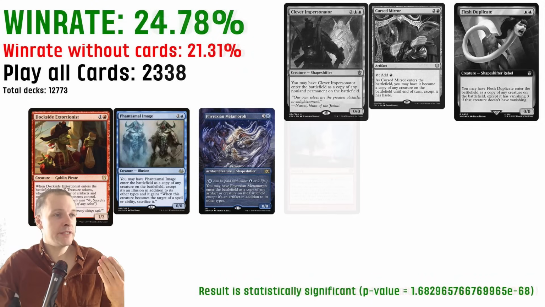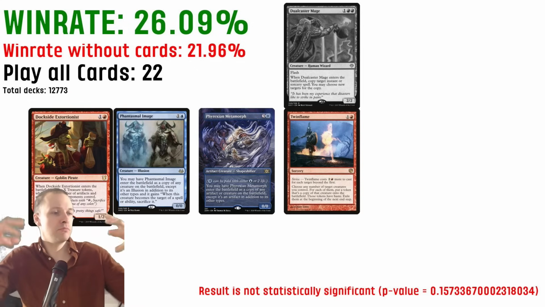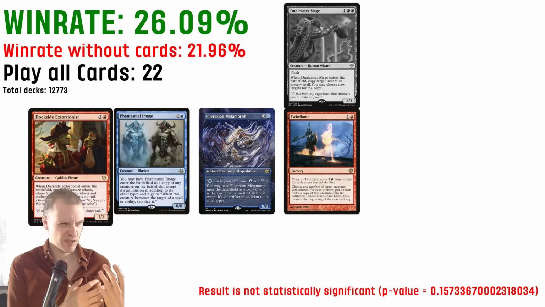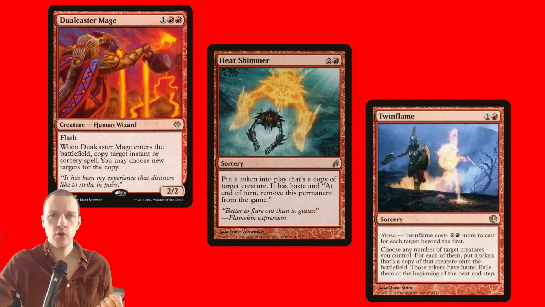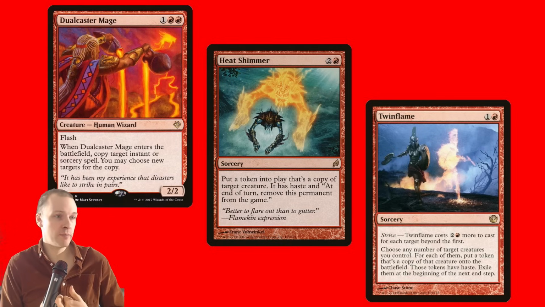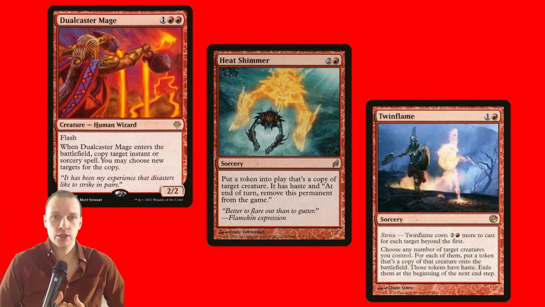But we can tweak this and change potential combinations. So here we're adding Twin Flame to the mix, and we're putting Dualcaster Mage as an exclusion. Why are we doing that? If you remember, Twin Flame and Dualcaster Mage is a 2-card combo for 5 mana that just wins the game by making infinite Dualcaster Mage and attacking and winning the match.